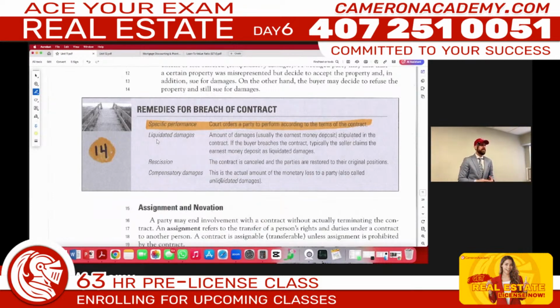That's what breach means. It's the breaking of a promise. Key to every contract is the promise. The promise to do or to not do certain things. If you break that promise, it's called breach.